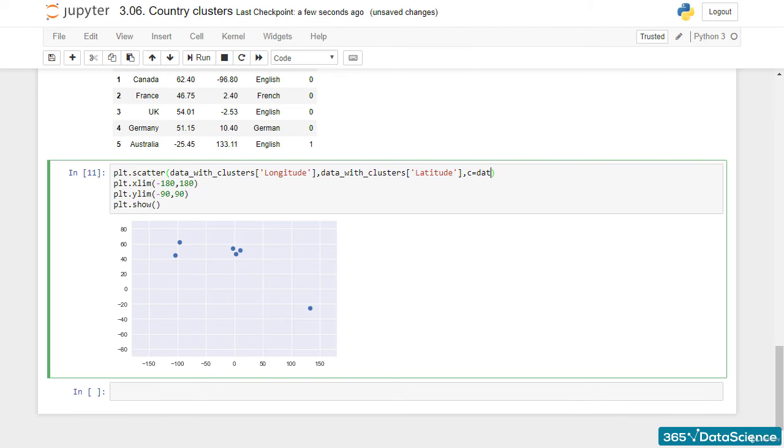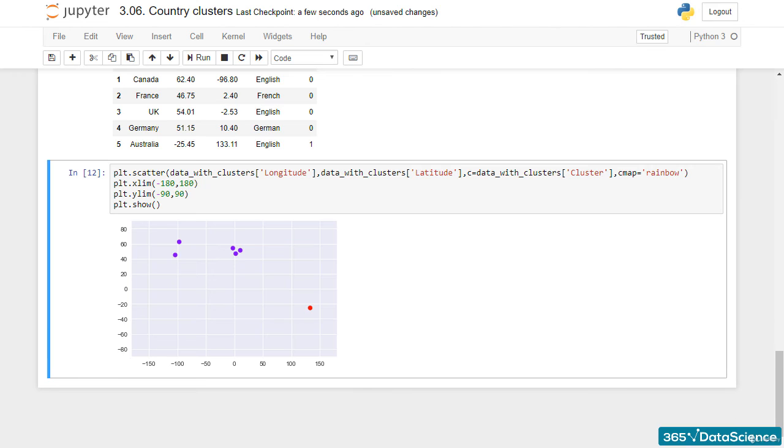Let's write c equals data_with_clusters['Cluster']. We have just indicated that we want to have as many colors for the points as there are clusters. The default color map is not so pretty, so I'll set the color map to rainbow. cmap equals 'rainbow'. Okay. We can see the 2 clusters. One is purple and the other is red. And that's how we perform k-means clustering.